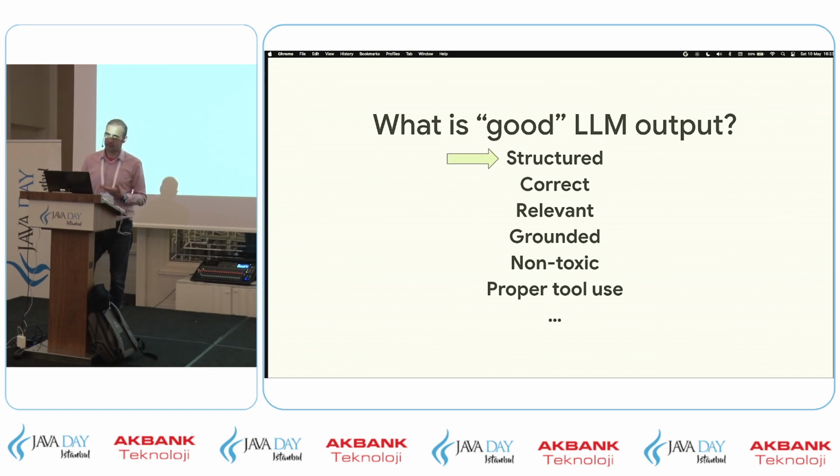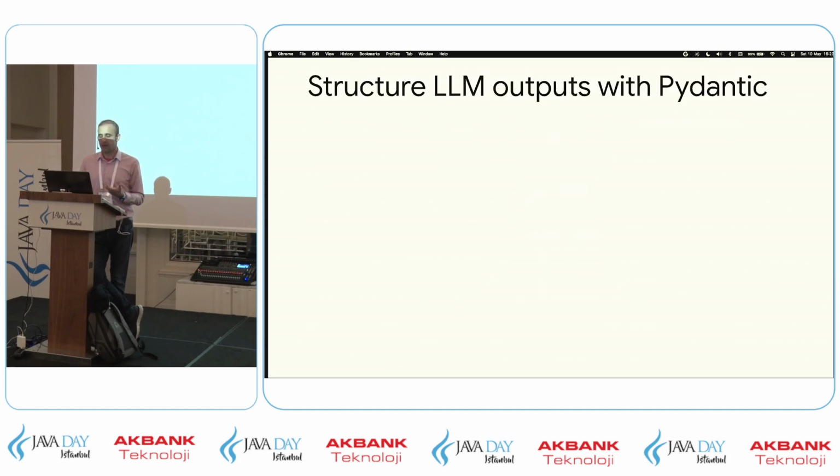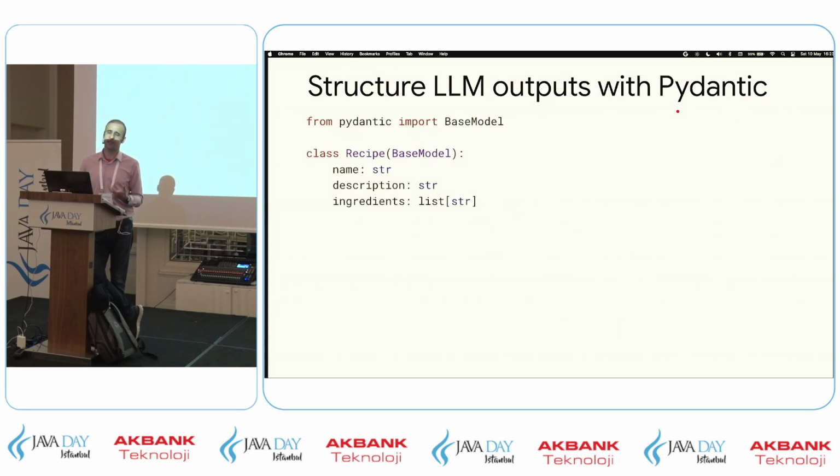But nowadays it got much better, and in most LLMs, actually getting structured output is quite easy. In Python, for example, there's a library called Pydantic, and it's basically classes in Python, because Python didn't really care about classes up until recently. But in Java, we had classes for a long time. In Pydantic, you can define your class. So let's say you define a recipe class with your name and description and ingredients. So these are strings, and this is a list of strings.